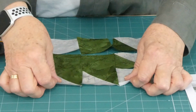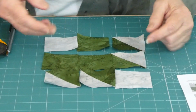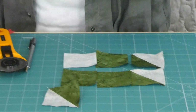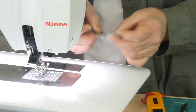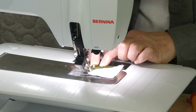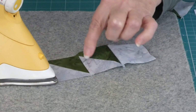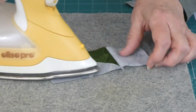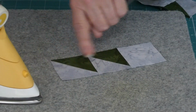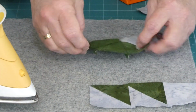Now I'm going to join those together. It's another 9 patch block, so I can join my 3 rows of 3 squares and then join the 3 rows together into the block. I've joined my 3 little rows, and I'll just press them. Because we've got triangles at top and bottom, they may want to resist a little bit, so you just need to encourage the pressing. I'm pressing the rows so that the seams all go one way, and on the middle row I'm going to press them so that the seams all go the other way.